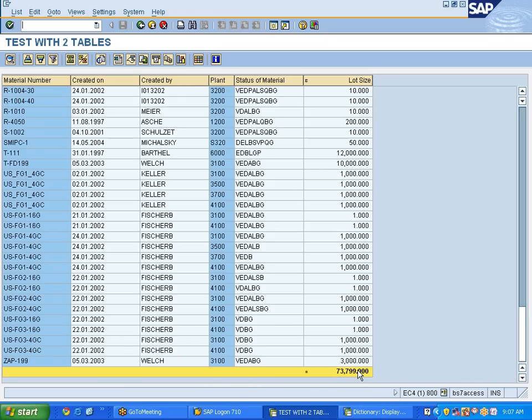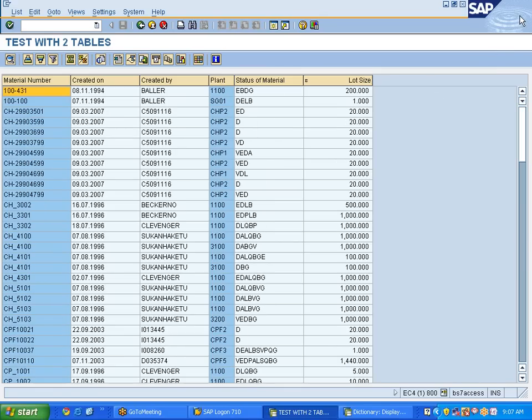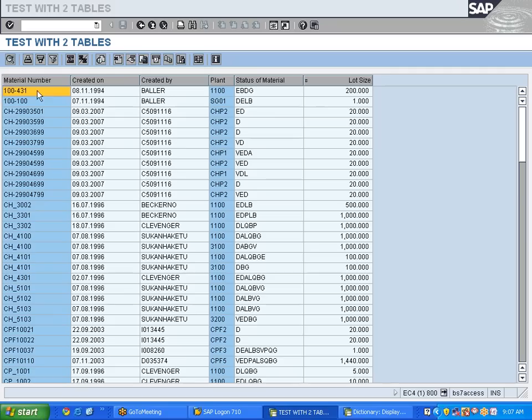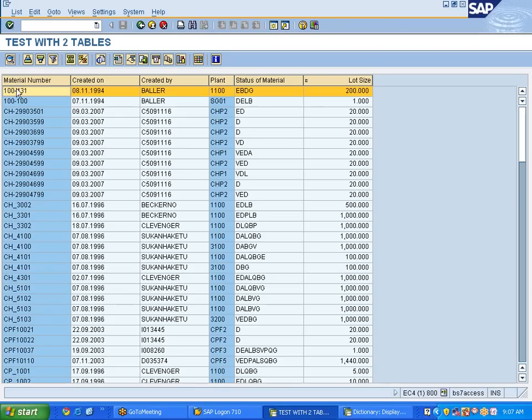Now the next concept is making subtotals. How to make subtotals? Say for example, let us take this particular record. In this, material 100-431 is there in the plant 1100, which is having a lot size of 200.